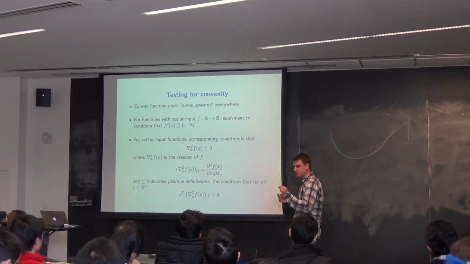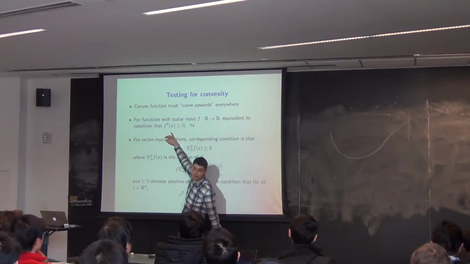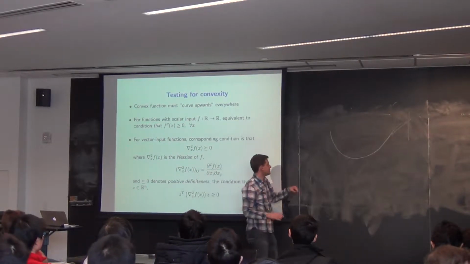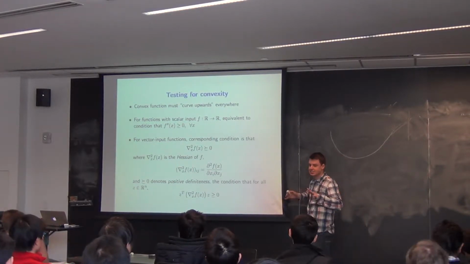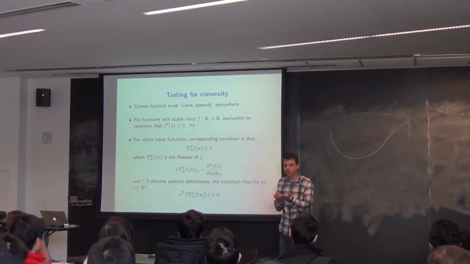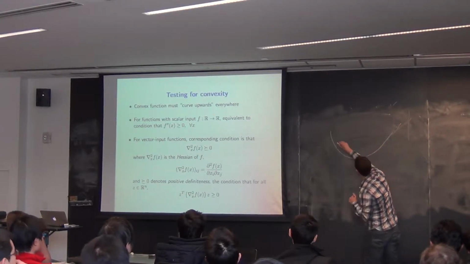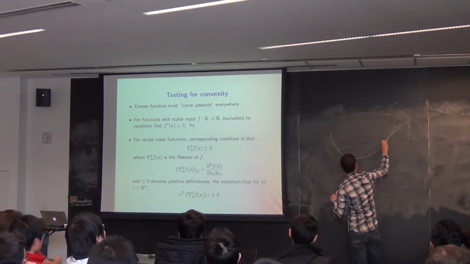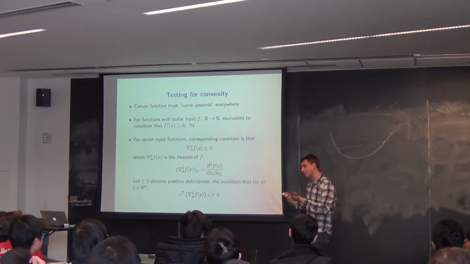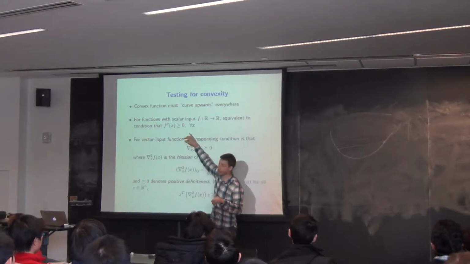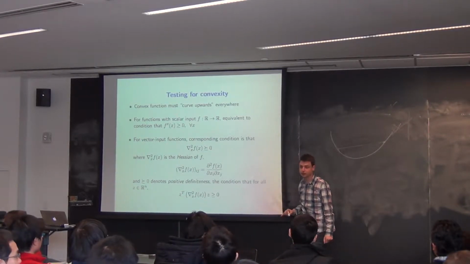And what corresponds to upward curvature for a scalar function is the condition that the second derivative of that function is positive. The first derivative is the slope everywhere. The second derivative is how that slope is changing. That has to be positive everywhere. And if that's positive everywhere, the function has this positive curvature that's going to guarantee this property: if you connect any 2 points, the line between those 2 points will lie above the function. We're not going to prove that. It's not that hard to prove, really. But this is a very common condition to prove that functions are convex.